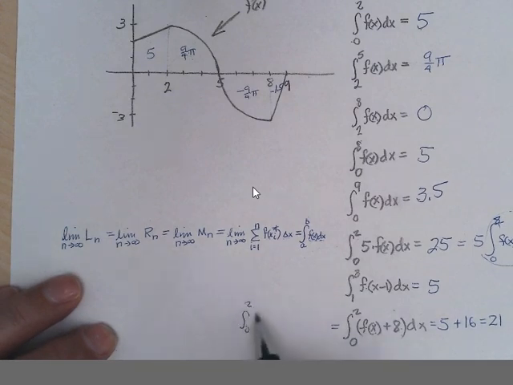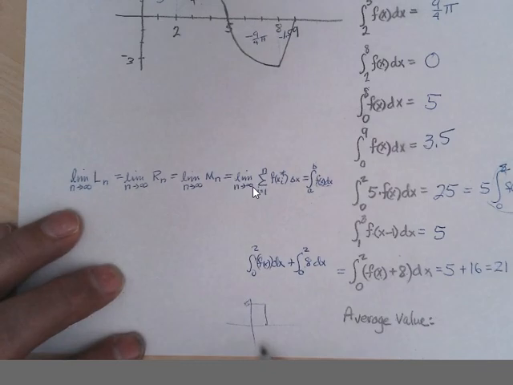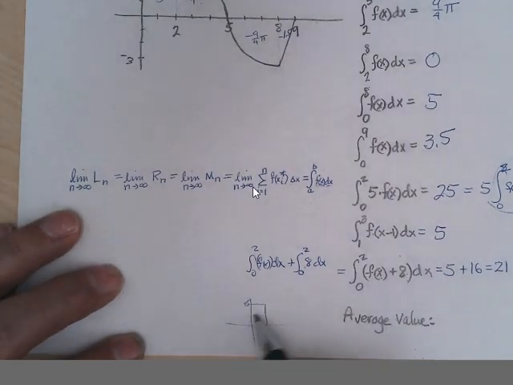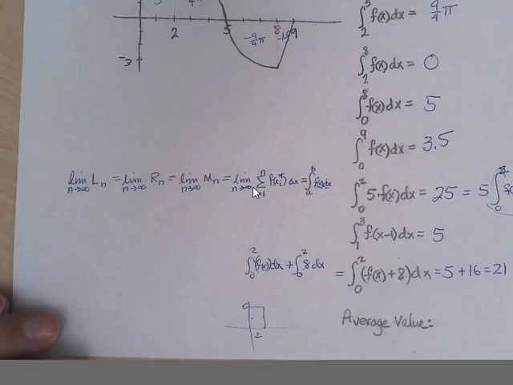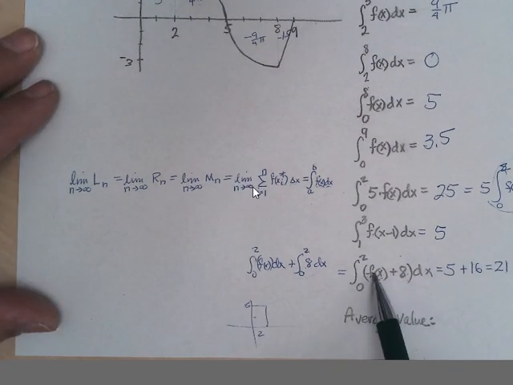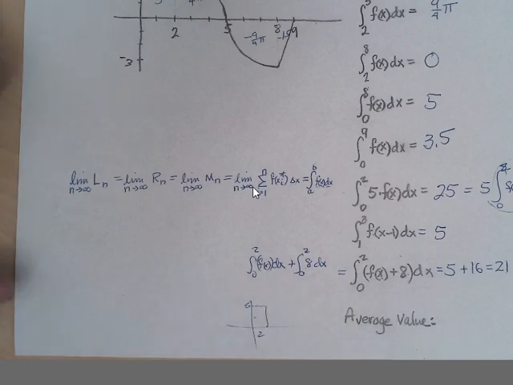The point of this is that this could have been done by doing the integral from 0 to 2 of f of x plus the integral from 0 to 2 of just 8 dx. The graph of 8 dx is just straight across at 8 high, and 2 wide is an area of 16. This is 16 plus this is 21. So a graph of 2 functions added, you can do separately. Okay?